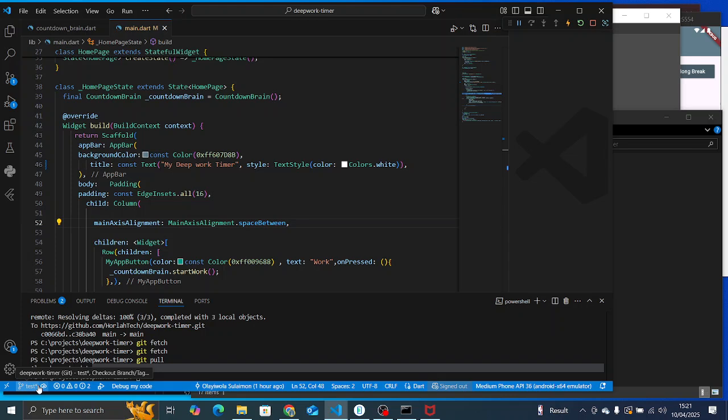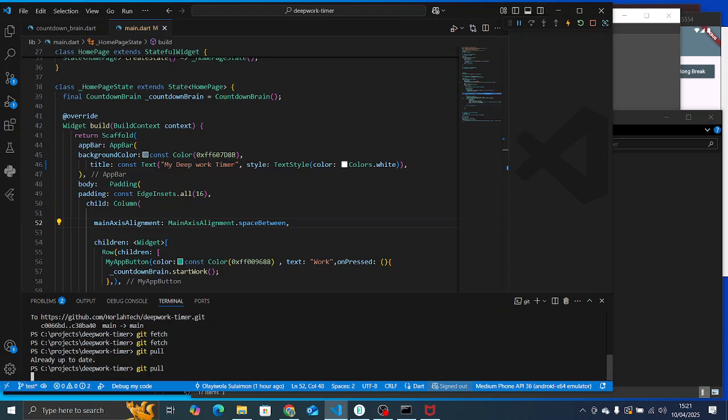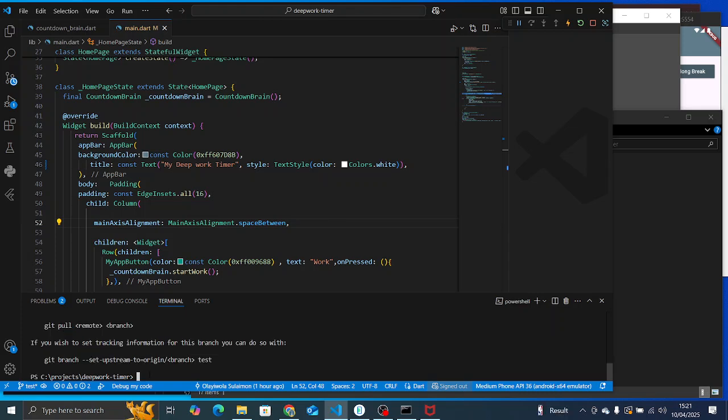Then if I write git pull, it will download everything. You see, it downloads everything on the main branch to the test branch. That's what you just witnessed here. Can you see? So that's it.